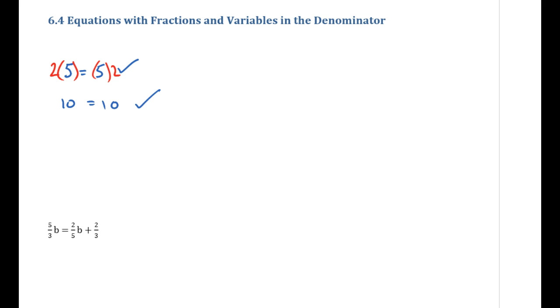So that's one little trick you can do: as long as I do the same operation to both sides, I can basically do anything to an equation. I can multiply both sides by 10. Let's see what happens. Multiply both sides by 10 again, and now I get 100 here and 100 here. As long as the left side equals the right side, I'm okay. So using that little trick, let's do some problems where there are fractions, and we're going to see how this little trick can help us.